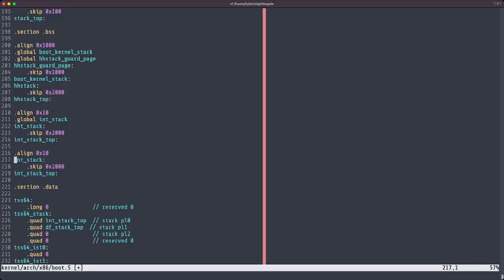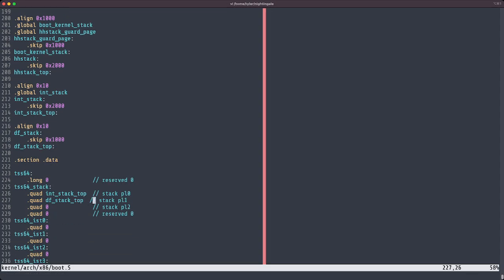I don't really care that it's global. So that's a double fault stack. It's aligned to 16 bits. It's 8K. It probably doesn't need to be 8K. We'll make it 4K.